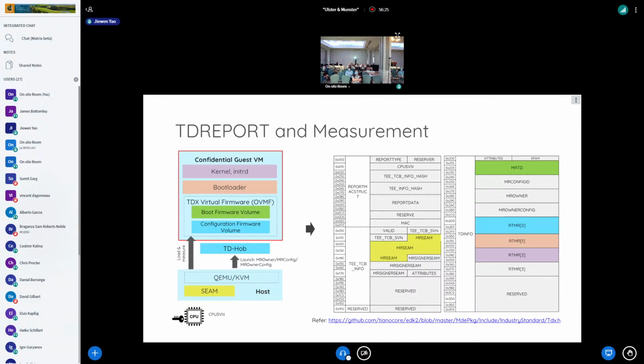It is measured by the TCB, the TDX module in SEAM, and the TD report uses the MRTD to record its value. The blue is the firmware configuration. The red is the next firmware loaded code. Here it's a bootloader, and the purple is the OS kernel. They are recorded in RTMR, which stands for runtime measurement register. They are extended by the initial boot firmware volume.